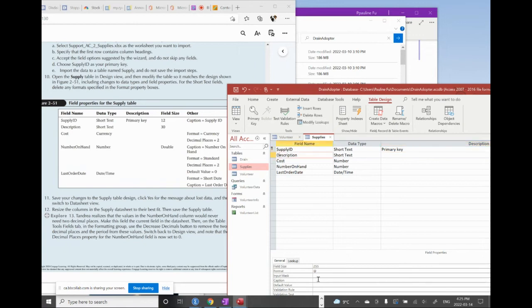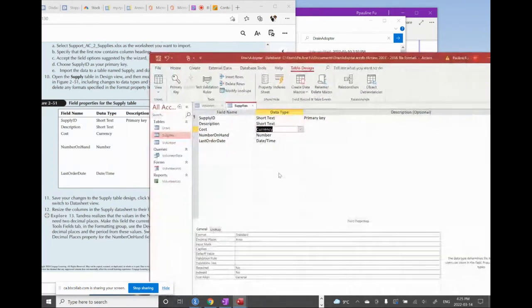Next is description, short text. Go to description. Field size 30. Next is the cost. Data type is currency. Format is currency. So go to format. Quick format.